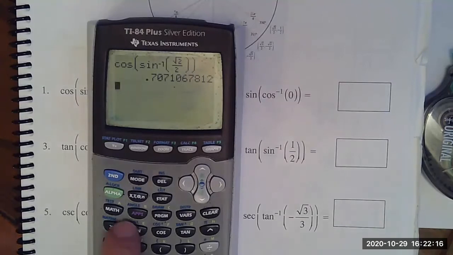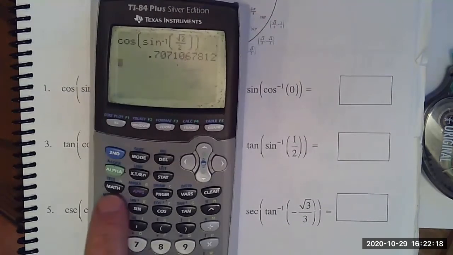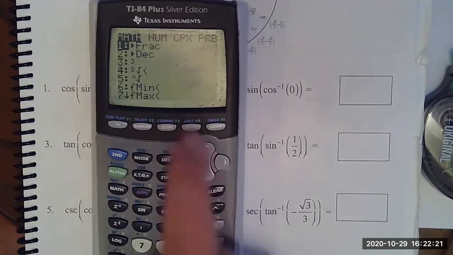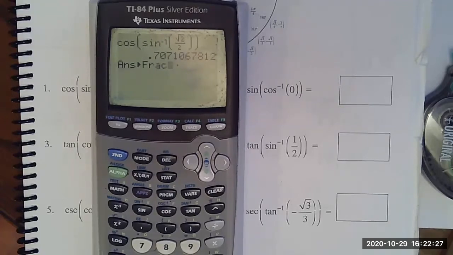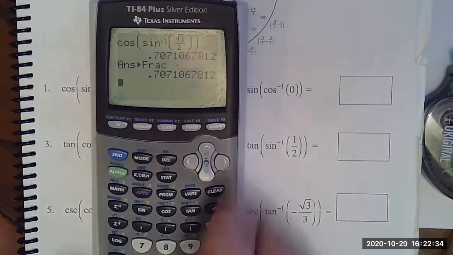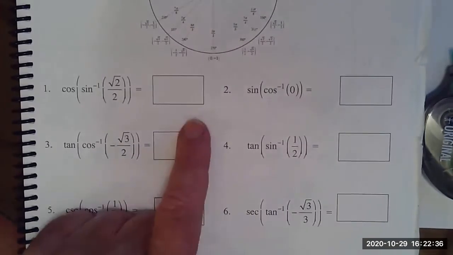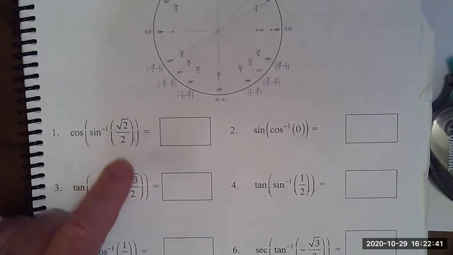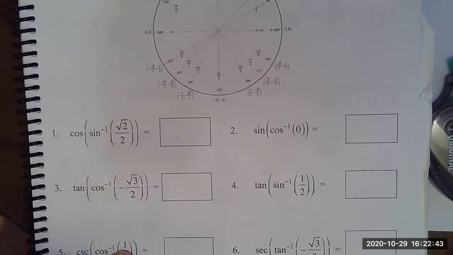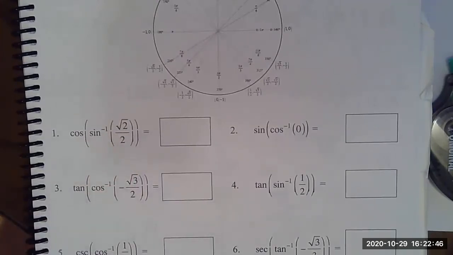I'll try frac. Watch this. I'm going to do my math. Maybe it does. I don't know. There's a frac thing right here. Will it take that decimal and turn it into a fraction? No. Well, shoot. You can guess, because the answers are either going to be √2/2, √3/2, or a half, or 0. Or if it's tangent, it's going to be weird. So maybe there's a better way of doing it.